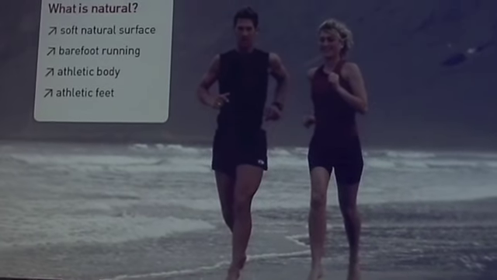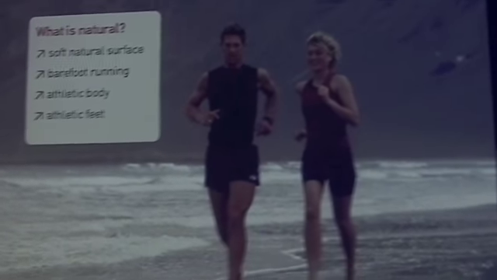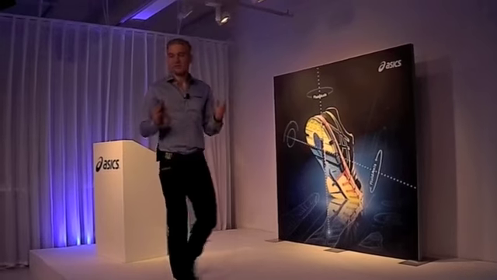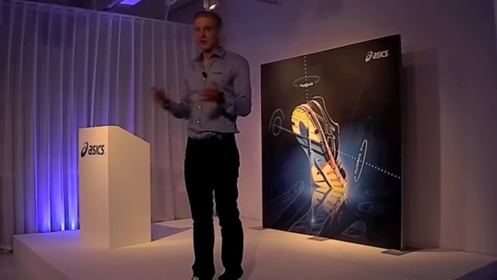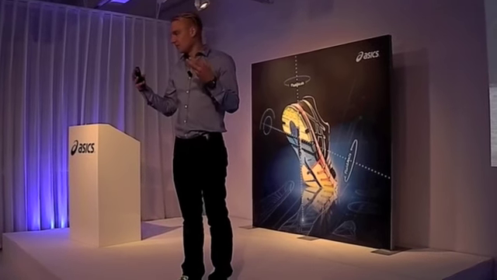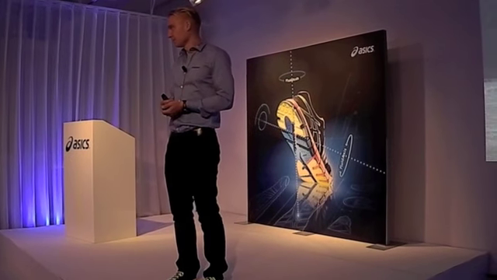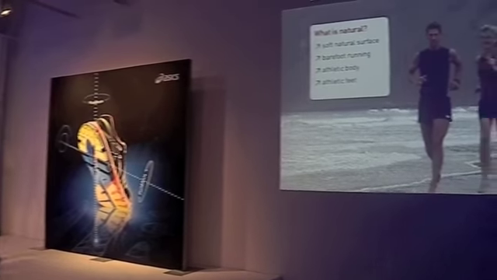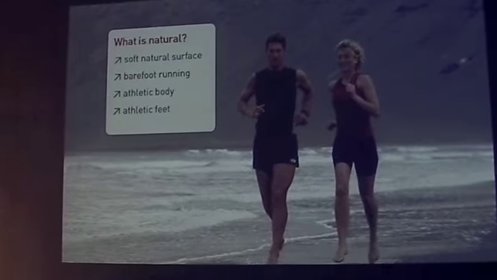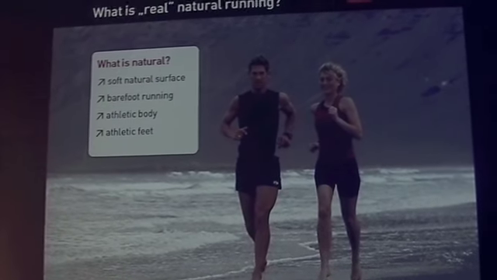What is real natural running? All the people say midfoot strike is natural running. Natural running for me personally is to run on soft natural surfaces. I would never ever do natural running without shoes on surfaces we got through civilization, like concrete or asphalt. Natural running means soft natural surfaces. Running barefoot on this surface, you can do it there, but only there.